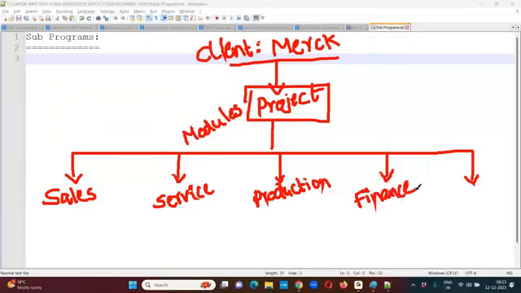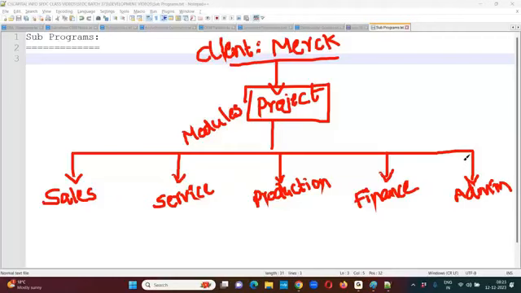I would like to have an admin module. So whatever the requirements have been given by the client, all the requirements we are dividing into small pieces, and each piece is called a module.